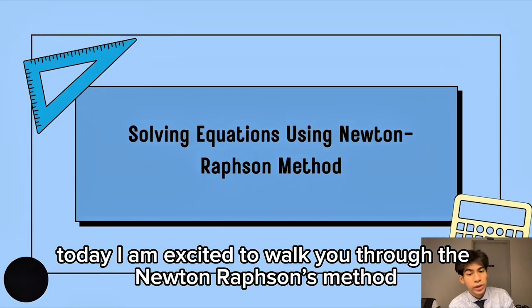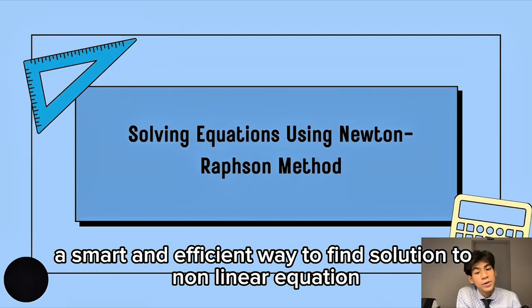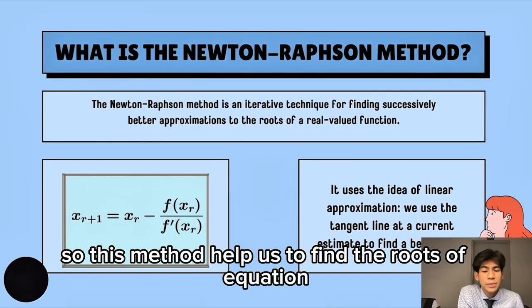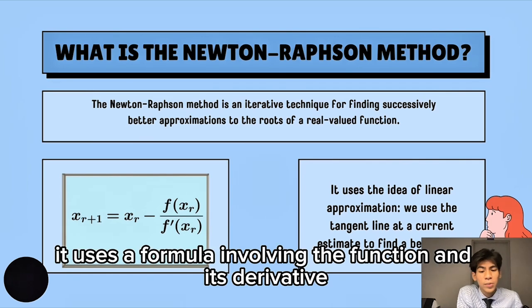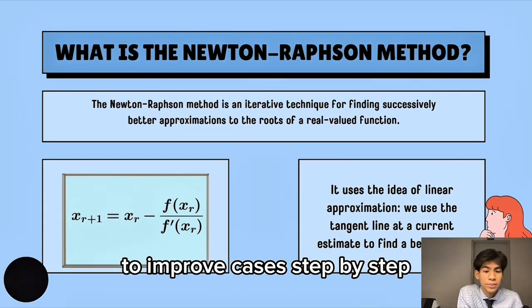Hello everyone. Today, I am excited to walk you through the Newton-Raphson method, a smart and efficient way to find solutions to non-linear equations. This method helps us to find the roots of equations that are hard or impossible to solve analytically. It uses a formula involving the function and its derivative to improve guesses step by step.